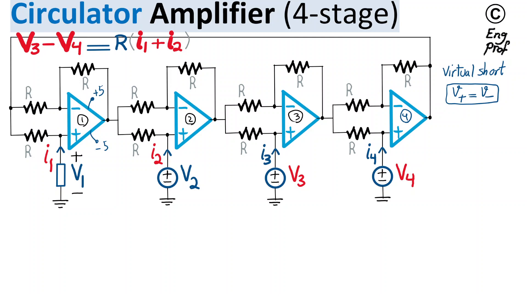If we have V1 for this across this impedance Z, then we have voltage V1 at positive terminal. As a result of virtual short, we have voltage V1 at negative terminal as well. The same thing for op amp 2, V2 here because of this voltage V2, and therefore V2 here as well. The same thing for op amp 3, and the same thing for op amp 4 because of virtual short.